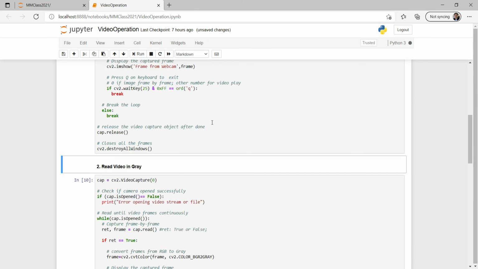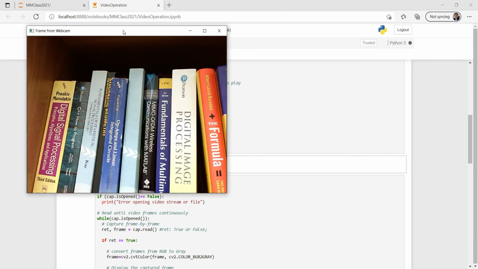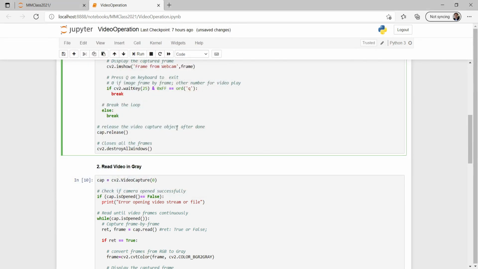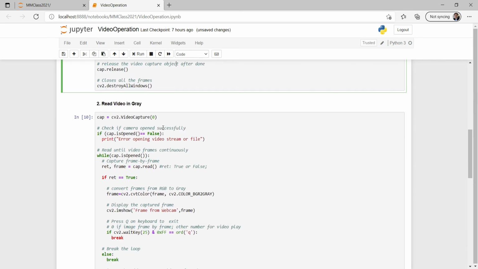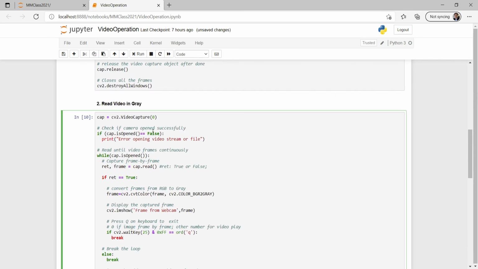Okay, so I'm running it, and we are waiting for some seconds, and let's see what comes. And it seems it comes here. So you see, okay, good. It seems that right now my webcam is actually showing my books, so that's why you are seeing these things. But let's say we press Q. Okay, Q means that it is gone. Very pretty cool.